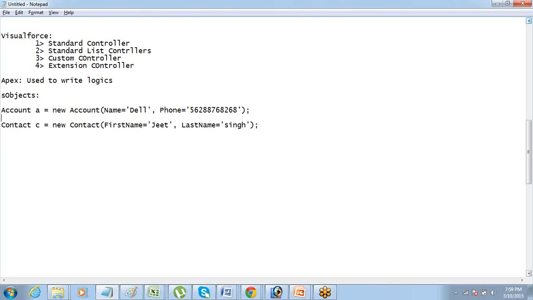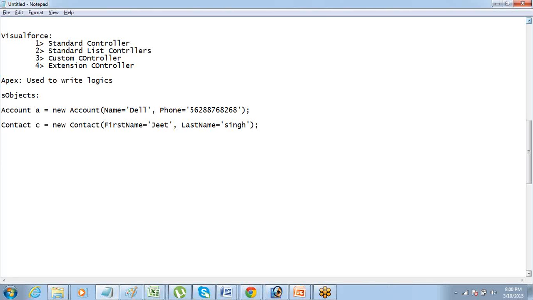So this is how an SObject is defined. Got it? The account, the contact, and things like this. This is how things are defined in Salesforce.